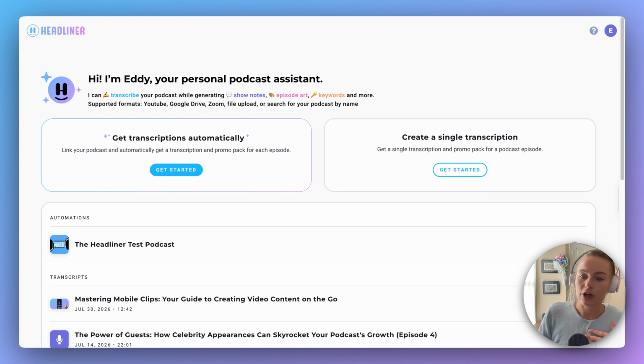So if you release 100 episodes from now, this transcript automation will still be running and you will get those transcripts for those projects. That's a really awesome feature about Eddie. However, it does not work with video, so you are going to need to have a pure RSS base, rooted in your RSS feed in order to generate this. That's not to say that a lot of podcasters don't have that dual posting, where they have the audio and then the video for YouTube. You can still use all of the things that you get from your audio projects and apply them to your YouTube page. That's a really cool feature, and one you don't really have to think about either.